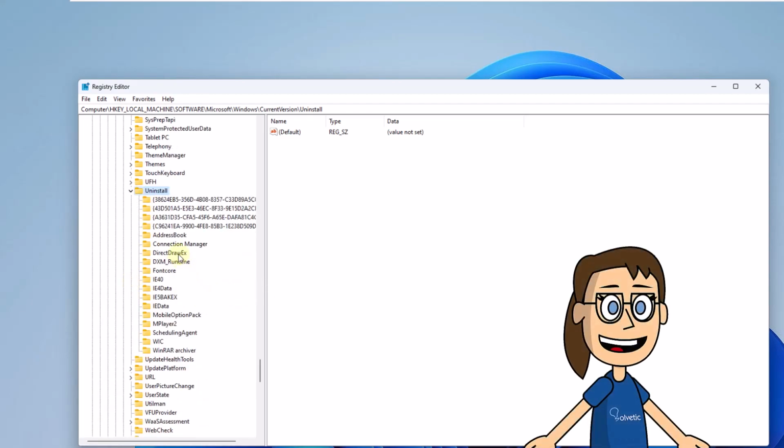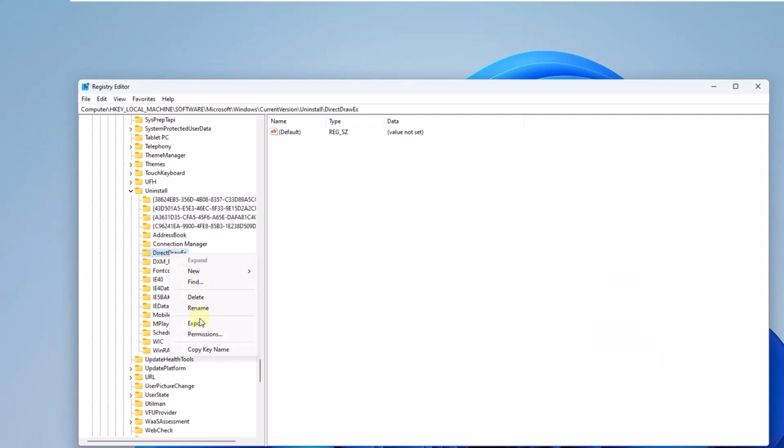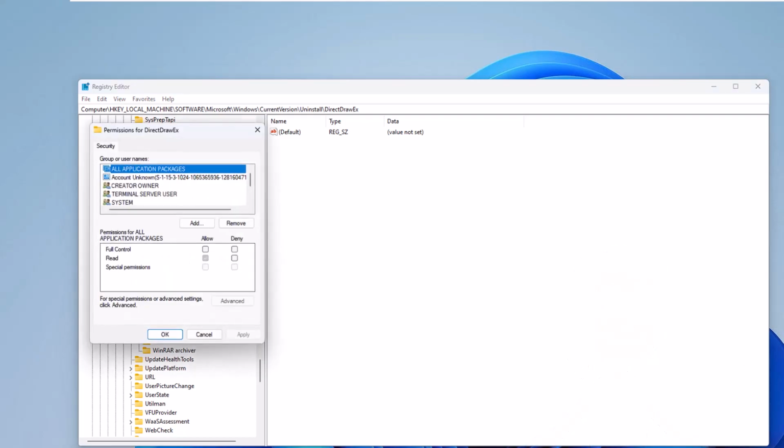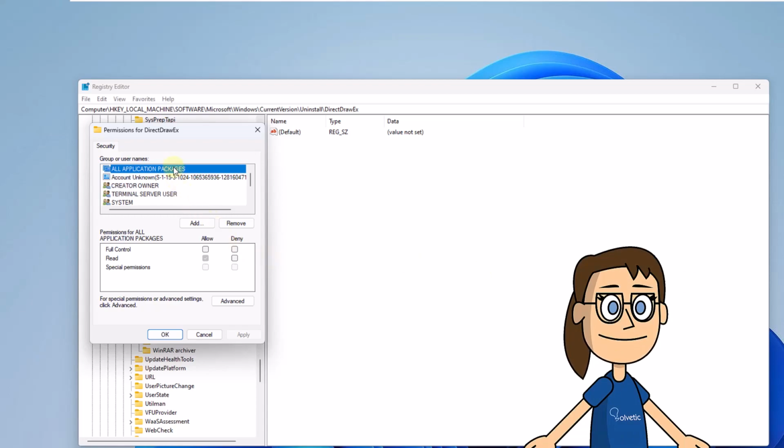Now you are going to right-click on the application folder and select Permissions. Leave the default option selected and activate the full control box. You can apply the changes.